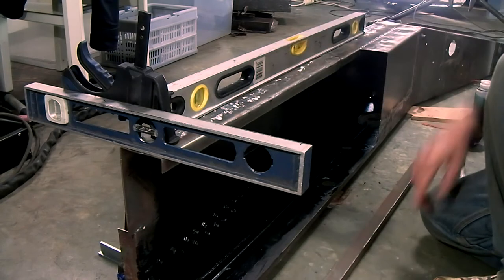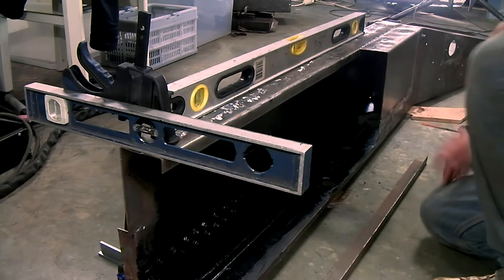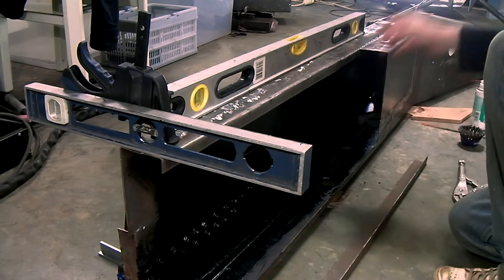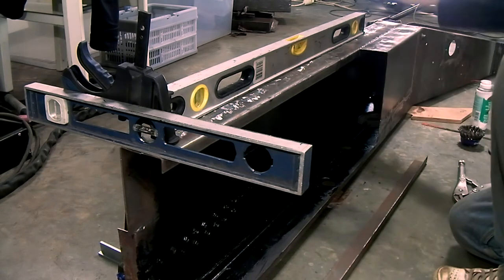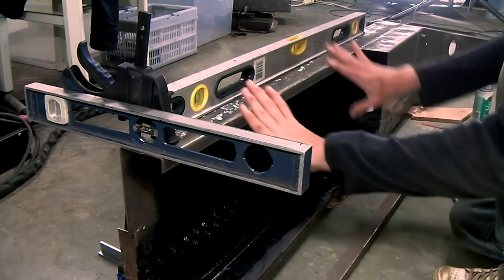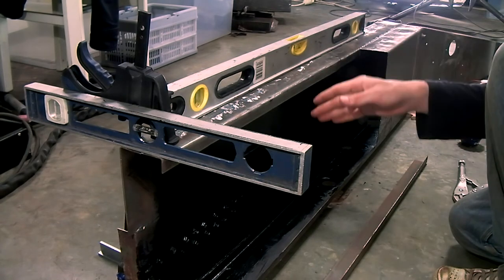I've put some levels on the chassis to make sure everything's straight and square. I know that it was square before I started. I know the floor is square. I know that these pieces are square because I checked everything once these original pieces were still on here. So now it's just a matter to make sure everything stays square.